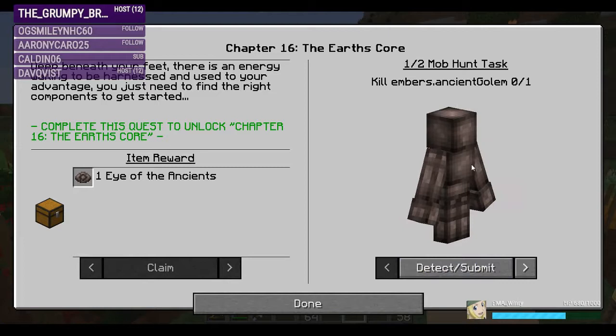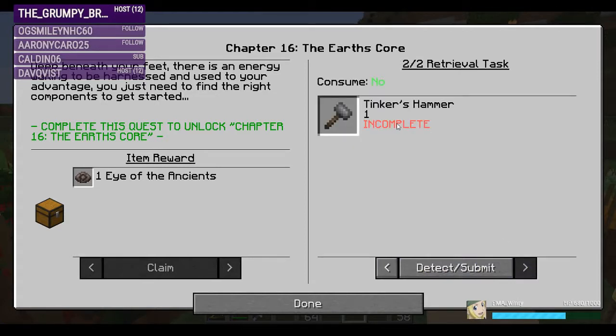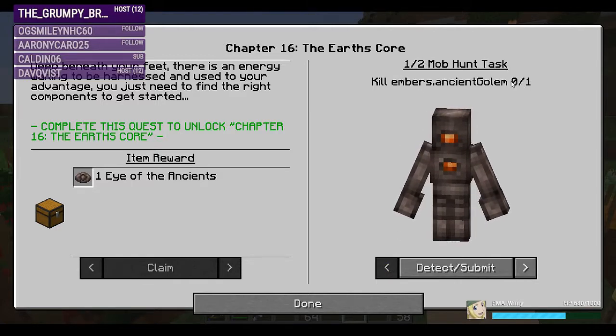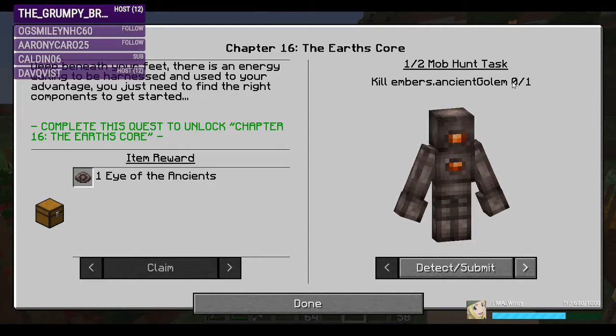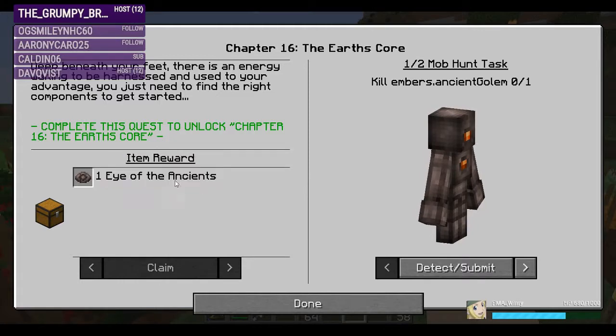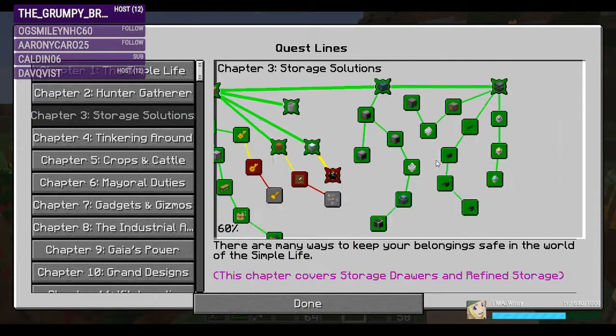I killed him. Why did it not get detected? Oh, that's probably what didn't detect. No, it didn't detect that I killed an ancient golem. I have an Eye of the Ancients though. Alright. We did most of this chapter.